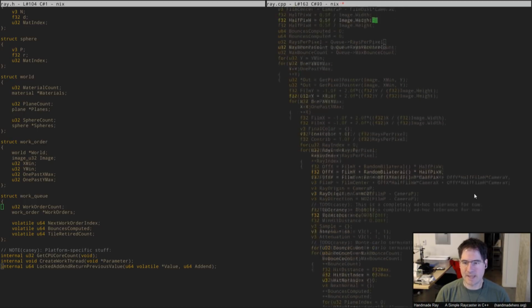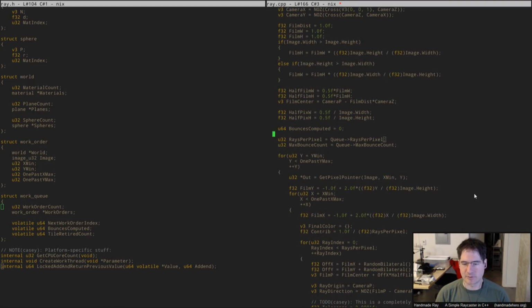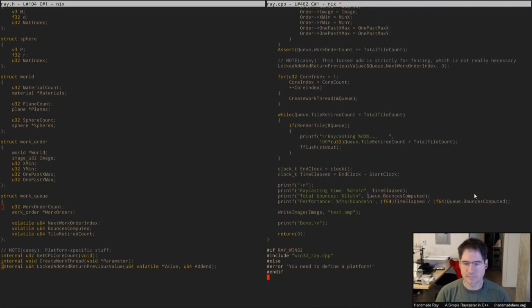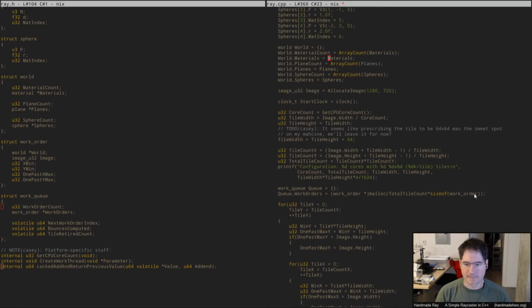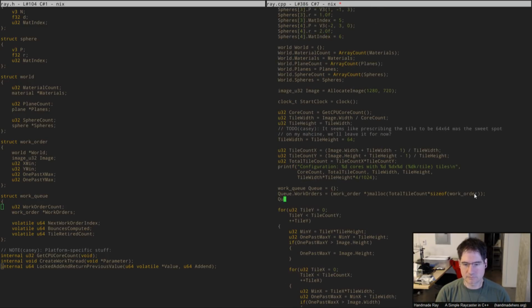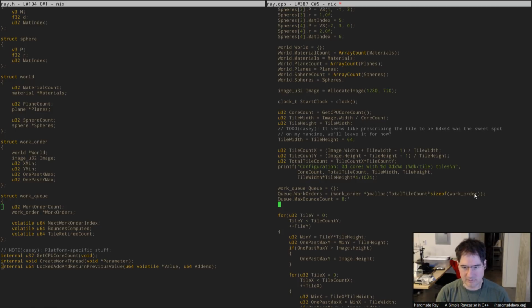So if we set the max bounce count and the rays per pixel both in the queue, right? Queue max bounce count is 8. Queue rays per pixel. Let's go 1024.